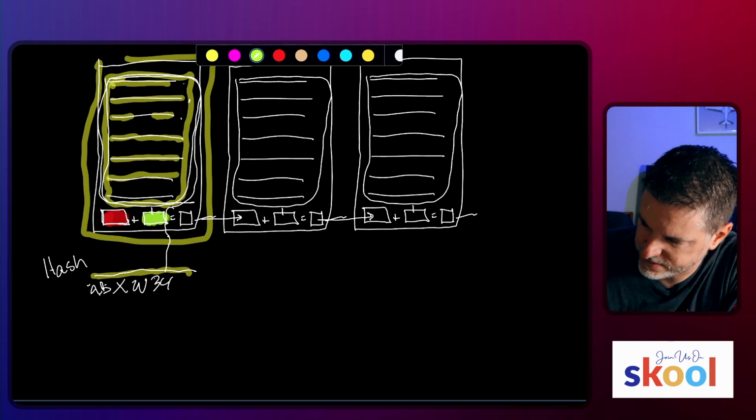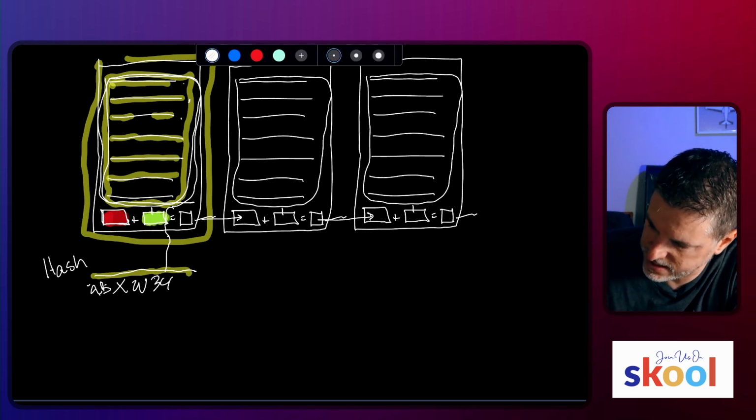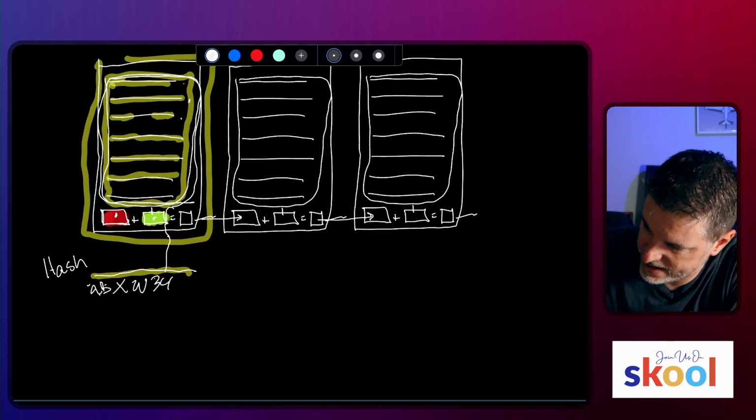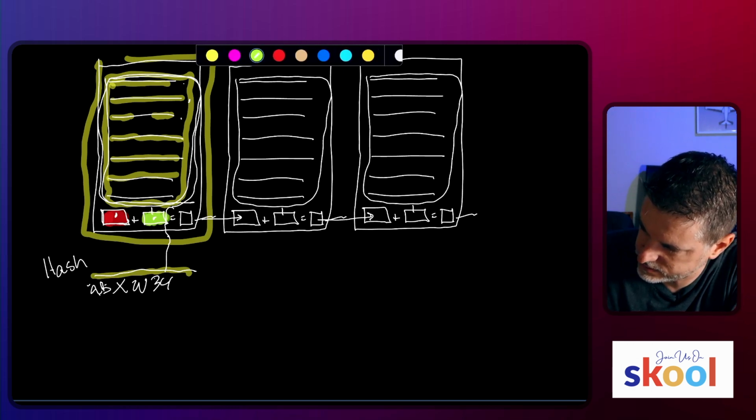And so what happens is, every time a block gets written, it takes the previous hash, it takes the hash for this block, and then it rehashes both of those into a new hash. So we'll call it, we'll make it blue.